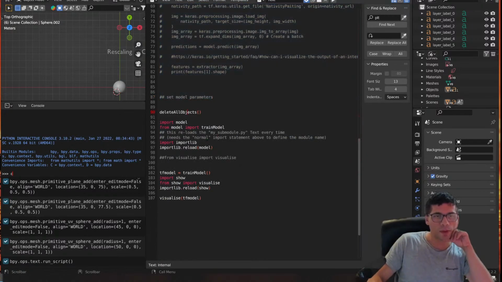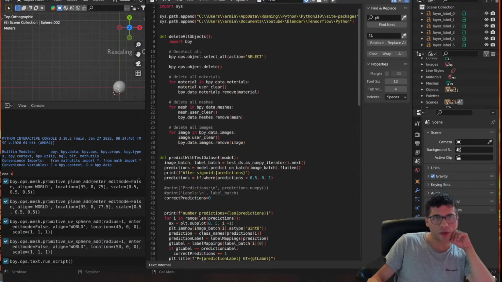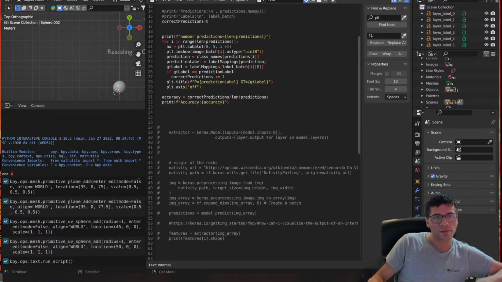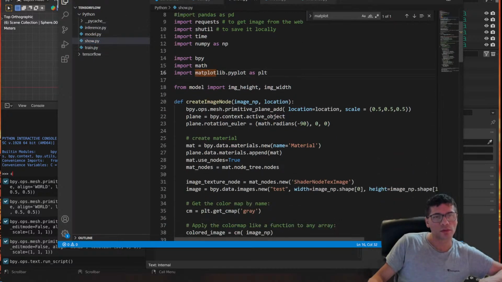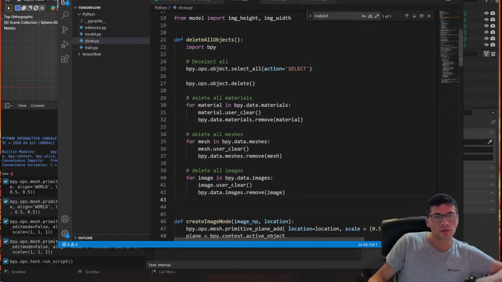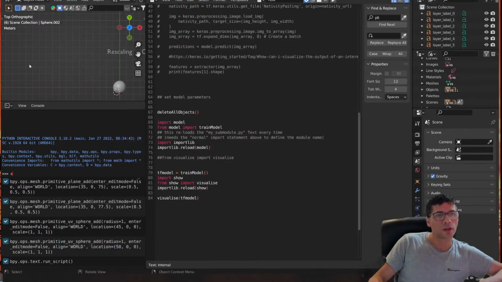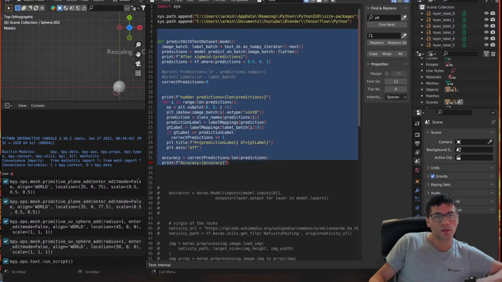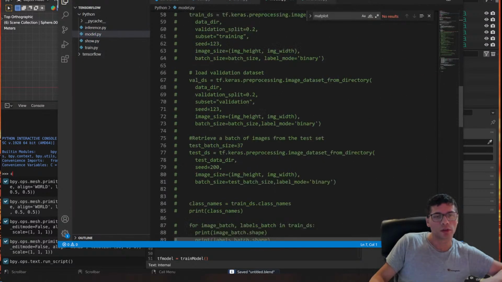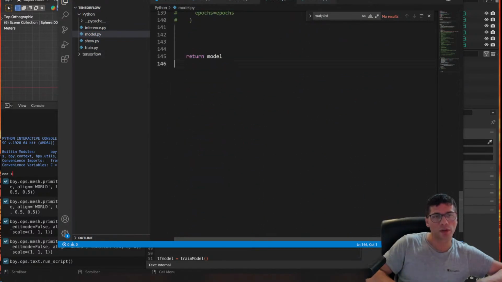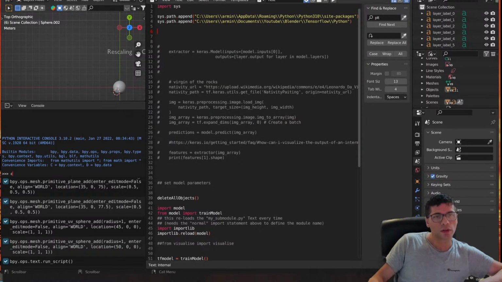Model, delete all objects. We can maybe create, I don't know, do I add this to visualize? I'll put this in visualize for now. Show. And this one, I probably put this into a model. I don't even know if we're using this method or not. And at the end, we have some very small piece of code, right?